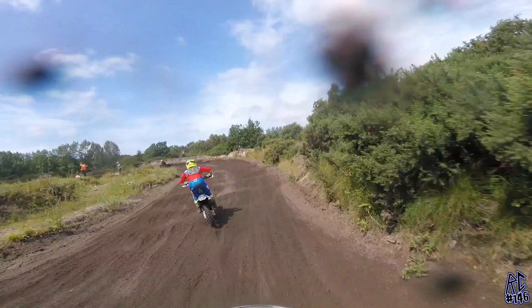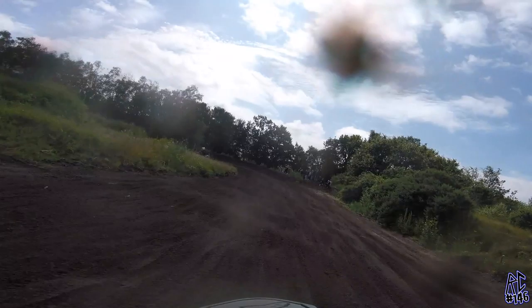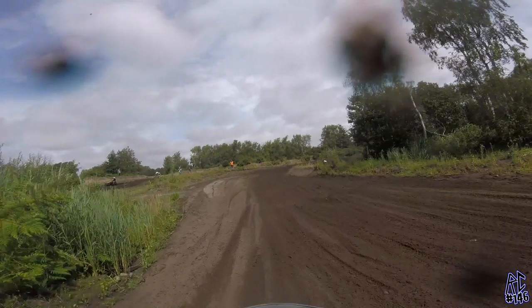Okay, Harry Foster just taking the inside, I managed to just carry that momentum around the outside and then squeeze him in on this turn. So I'm into third now, about three or four laps into the race, and just got to set my sights on the leaders now.